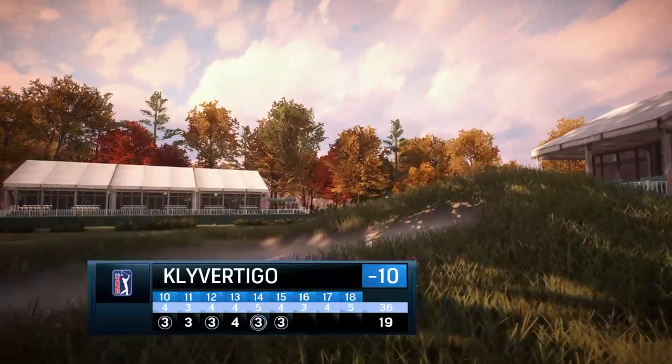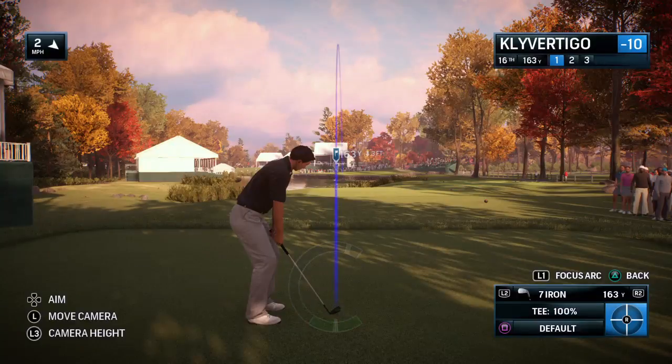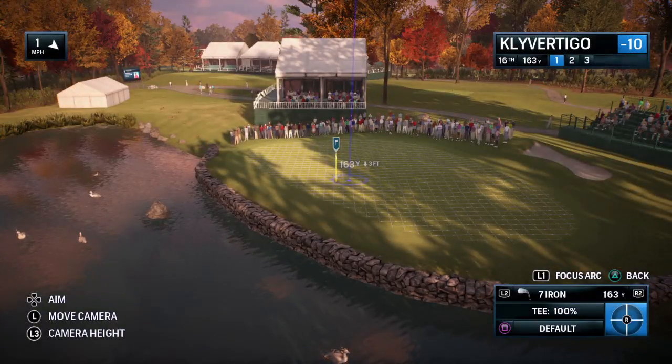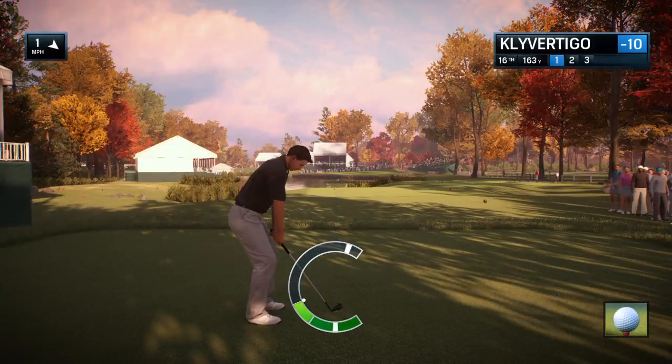Frank, here at the 16th, you really see this sort of New England character, don't you? Yeah, that stone wall now protects that sort of two-tiered green. And it sort of showcases the golf course. It just fits in beautifully with what Hans and Faxon have done to the golf course.